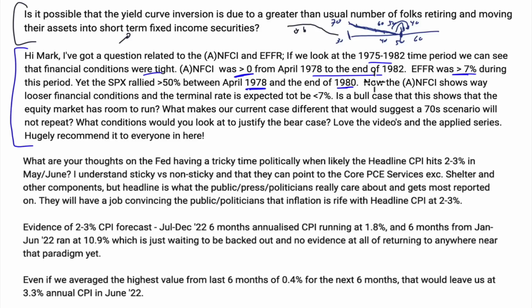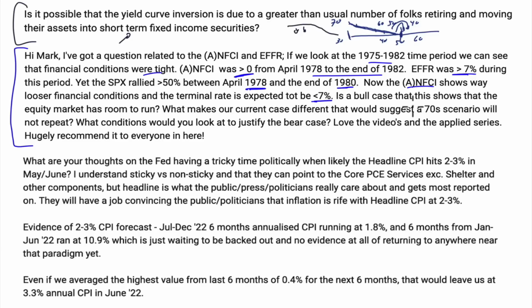Well, mostly because of inflation, right? Inflation is going up. You don't need a lot of quantity. Your revenues are going up. Also, inflation is a nominal thing. Well, stock prices are nominal, so they would go up. You'd have to look at the returns in real terms, not in nominal terms, and the index itself is nominal. So if you had inflation running at 20%, it would not be surprising to see stock prices going up by 20, 25% every year. You would have to look at what is the real return that you're getting. Now the index shows looser financial conditions, and the terminal rate is expected to be less than 7%.